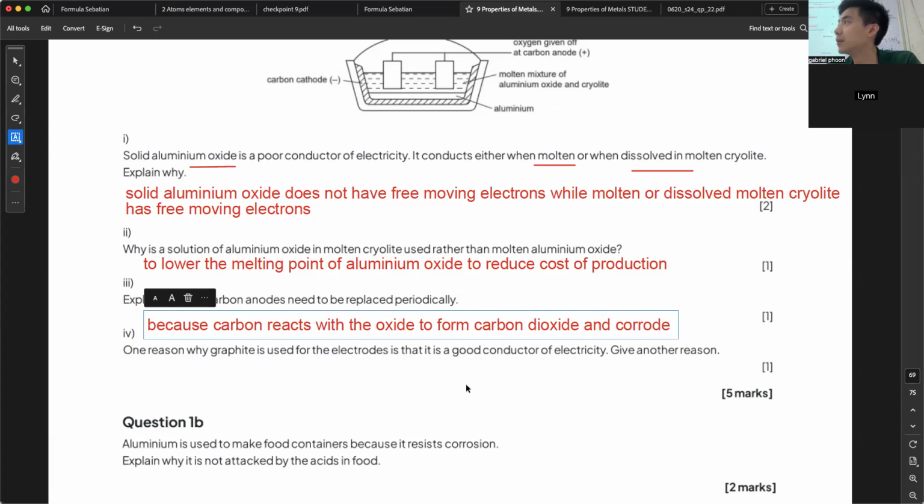Do you know what corrode is? Corrode is like acid melting something away, corrosion. Like acid, when you put it onto something, it will corrode it, right? Something like melt, but corrode means destroy or damage, usually metal, slowly by chemical reaction. It's a form of corrosion. Rust is a form of corrosion also.